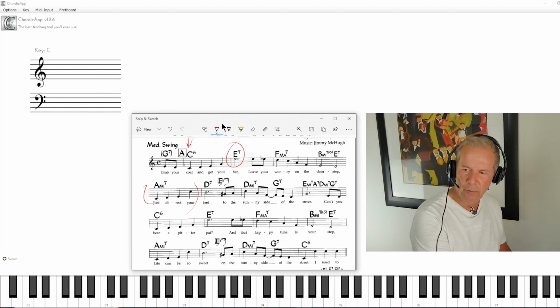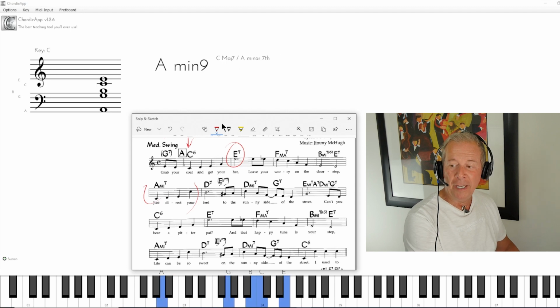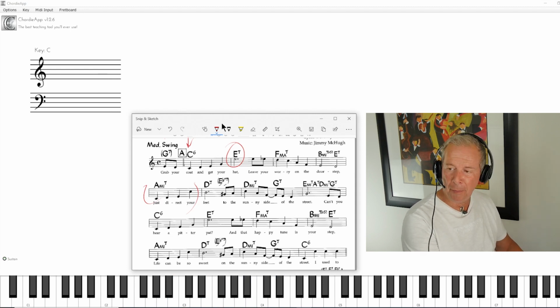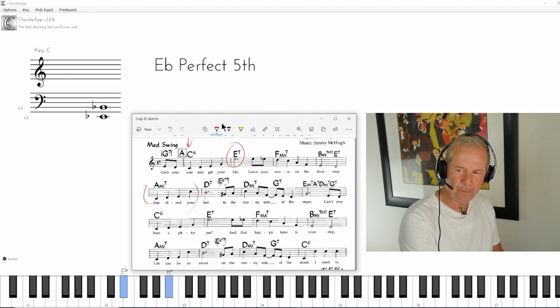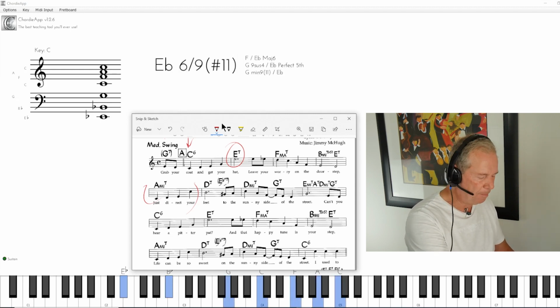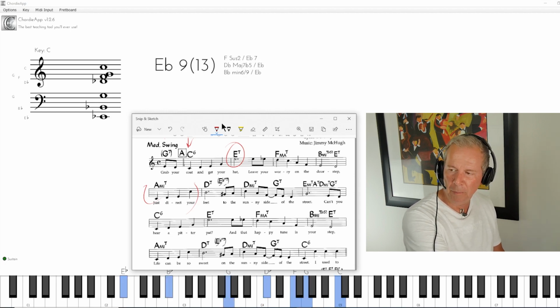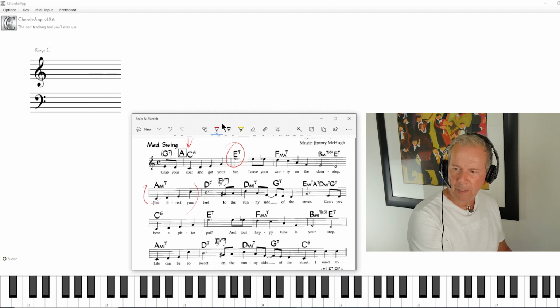Okay, so what did we do there? We did contrary motion first. And then we can approach the D7 from a half step above, so E flat. Think of a chord that goes there. It's like an E7, 6, 9, sharp 11 chord. Or it could even be flat 7. So it could be that. Okay, one more time.